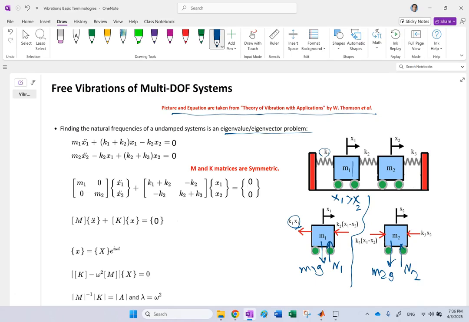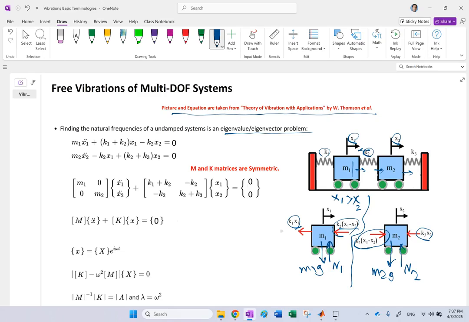So if X1 is bigger than X2, then this side is pressing further than this side is pulling. Therefore, the spring is going to be compressed. And so on this side, it is going to push back at M1. And the force of it is going to be K2 times the difference between the two displacements, so it's going to be K2 times (X1 minus X2). And the reaction of this force is going to be applied to mass M2, and on the other side, X2 is compressing K3, so K3 is going to push back at it by K3 times X2. That's all it is, okay? So these are your FBDs.